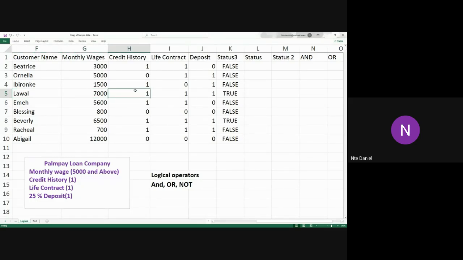She has a good credit history, a life contract, and she has deposited 25%. So we have true. For Emma, she met the first condition, the second condition, and the third condition, but she fell short of the last condition. You can see why it's giving us false.